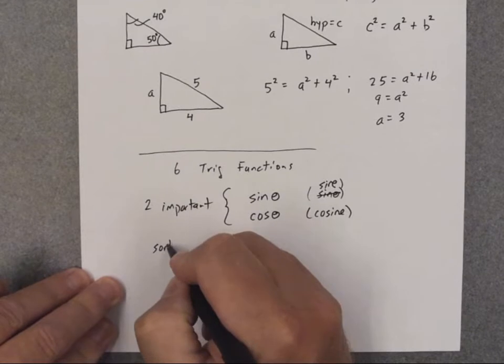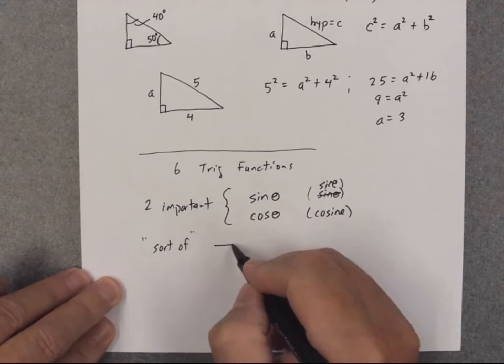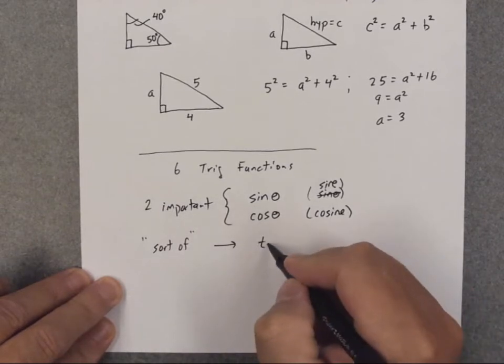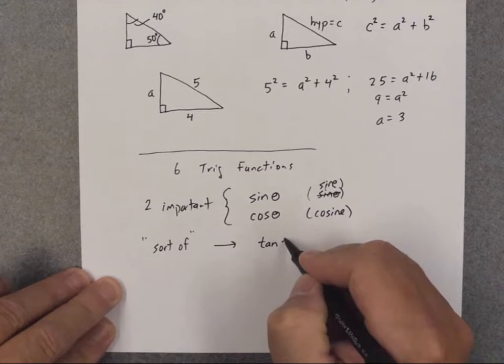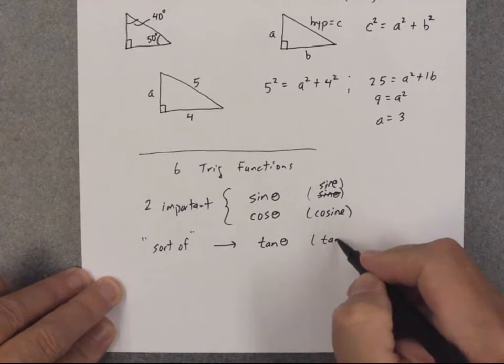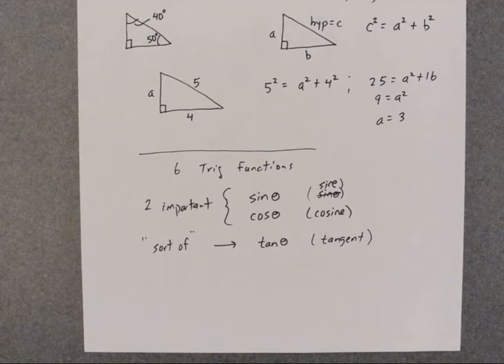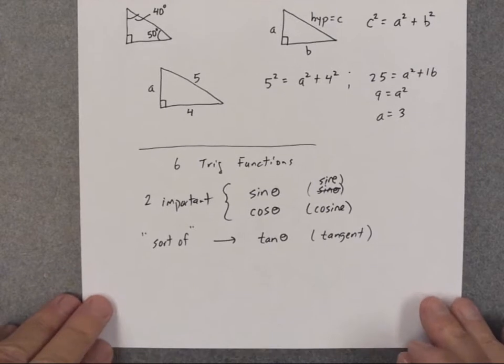Let me label this next one sort of important. It's one that is tan. It's pronounced tangent of theta. So as a word, it's written this way. Tangent of theta. So the sine and the cosine are definitely the most important. The tangent is sort of important. And then there's three more that, at least in my opinion, are not that important. I don't use them that much. If I have to use them, I quickly change them. And you'll see what I mean by that in a little bit.